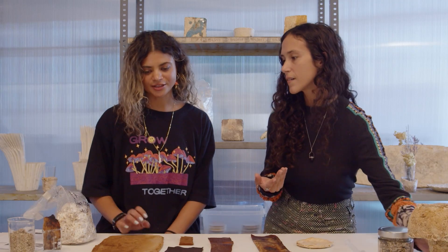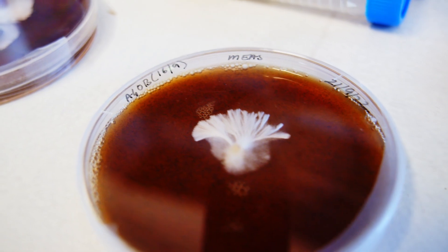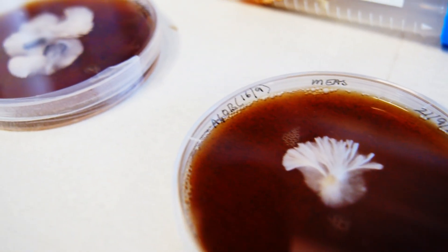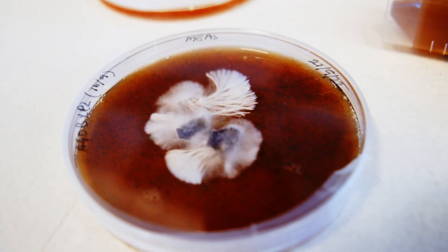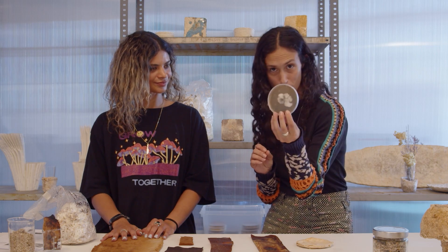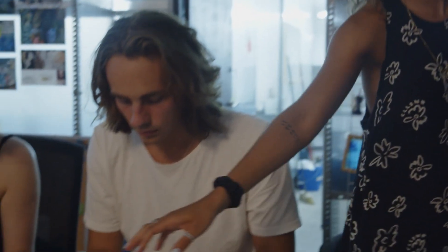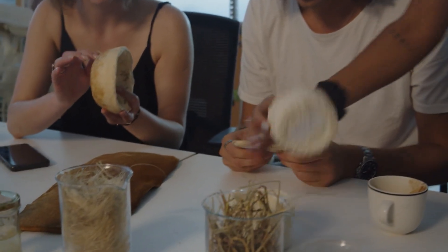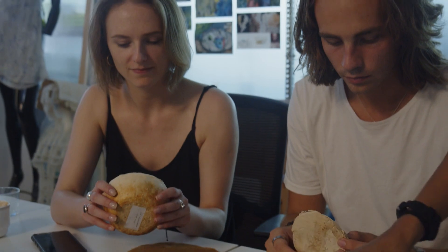It's worth noting that different types of mushrooms produce different material properties because of their mycelium strands. There are different types of mycelium — some mycelium might be rhizomorphic, with these beautiful strands you may have seen in cool mycelium photography. Others are more fluffy; lion's mane, for example, has a really fluffy mycelium which resembles the mushroom itself, like a big fluffy ball.